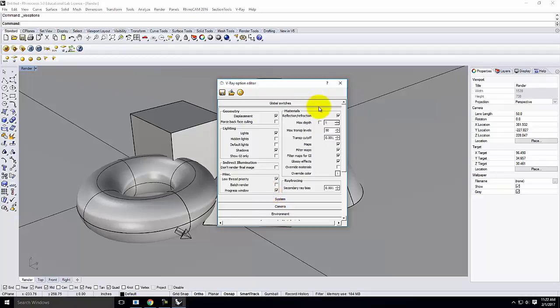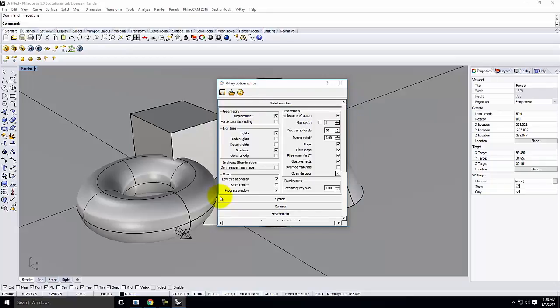On the right side, we have some basic properties of materials. And again, all of the defaults are just fine. You do want to make sure that override materials is unchecked. This supersedes all materials with another material. There is a point in the semester where we will actually turn it on, and I'll show you that down the road. Okay? And our secondary ray tracing bias is fine. So basically, under global switches, I didn't actually have to change anything. But I like to walk through those basic settings.